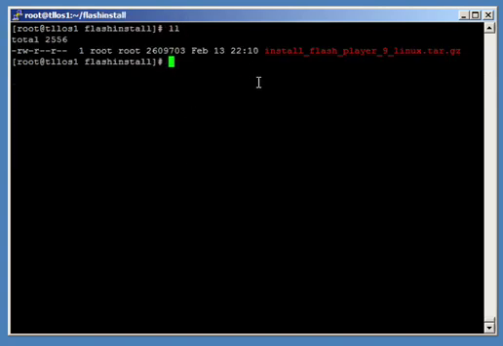Here, I've downloaded the tar file for Macromedia Flash, or Adobe Flash now as it is. And this is the Flash Player version 9. And I couldn't find an RPM for it, but Adobe has it available as a tar.gz. A tar file is nothing more than a package which contains directories and other files inside. And in this case, the software is available as a package, which is also compressed, gz, gunzipped.